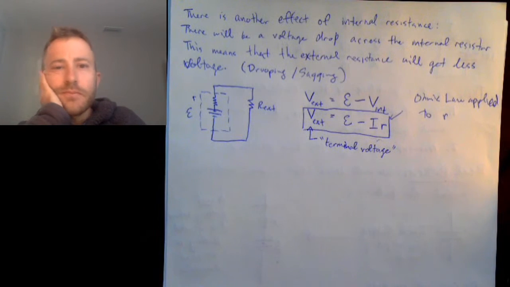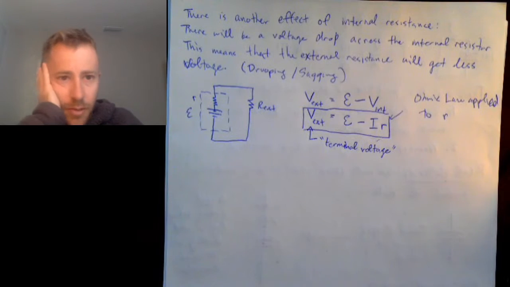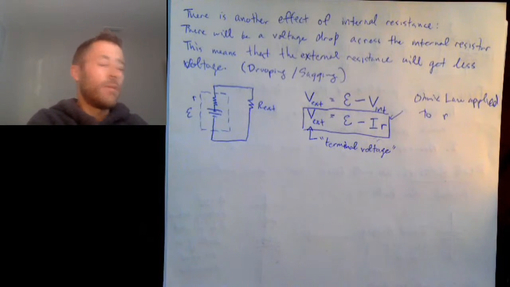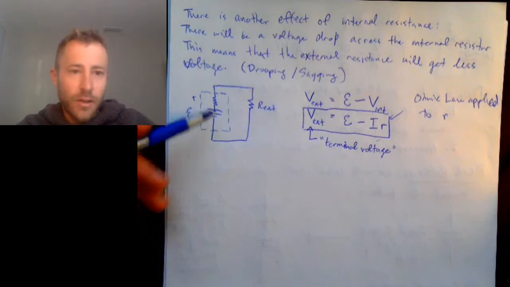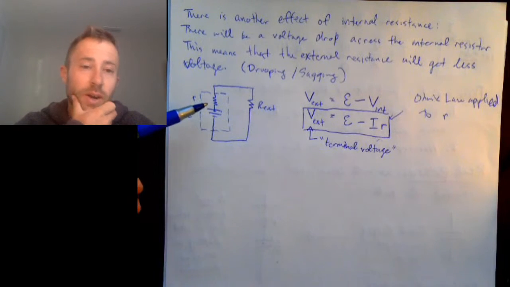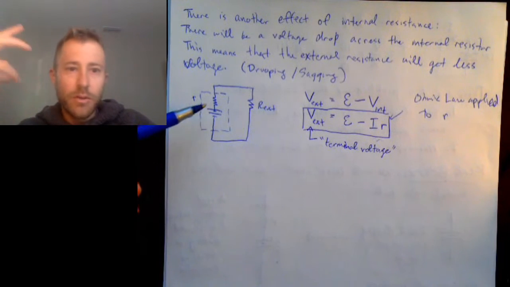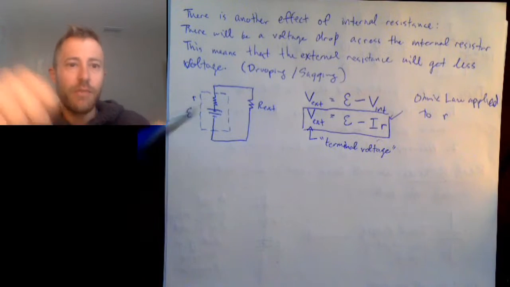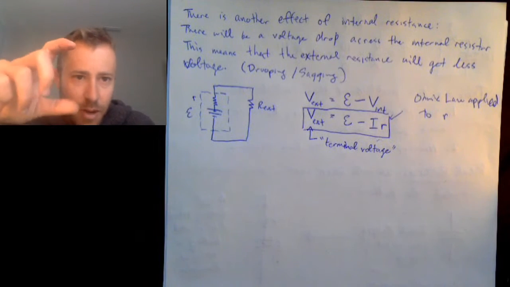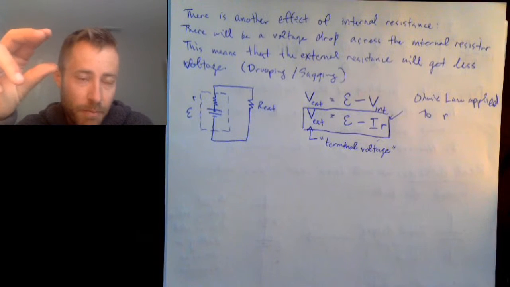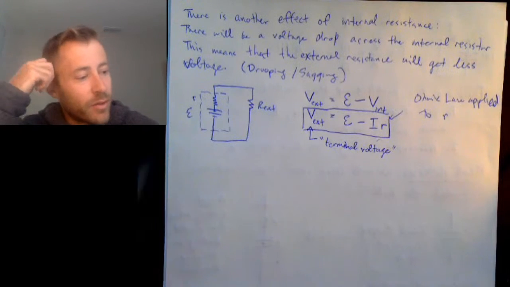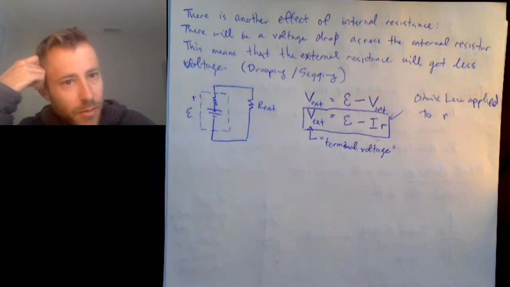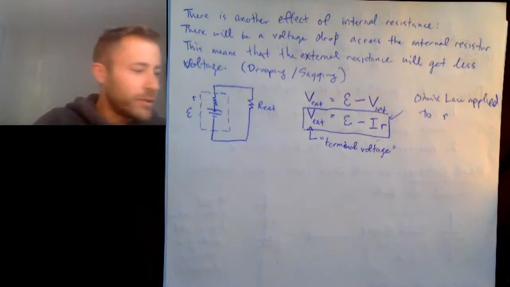All right, so that's pretty much the content. Oh, by the way, the internal resistor, because it has current flowing through it, is going to dissipate power. And we know that resistors take energy and convert it into heat. So if you've ever taken a battery and noticed that it's getting warm, we could calculate the rate of heat production as the power being dissipated by the internal resistance. Okay, so that's kind of interesting.